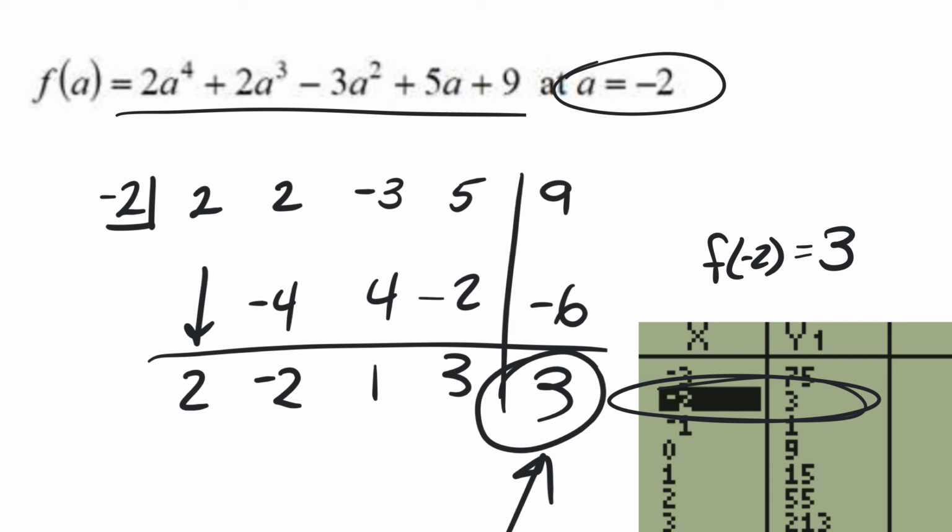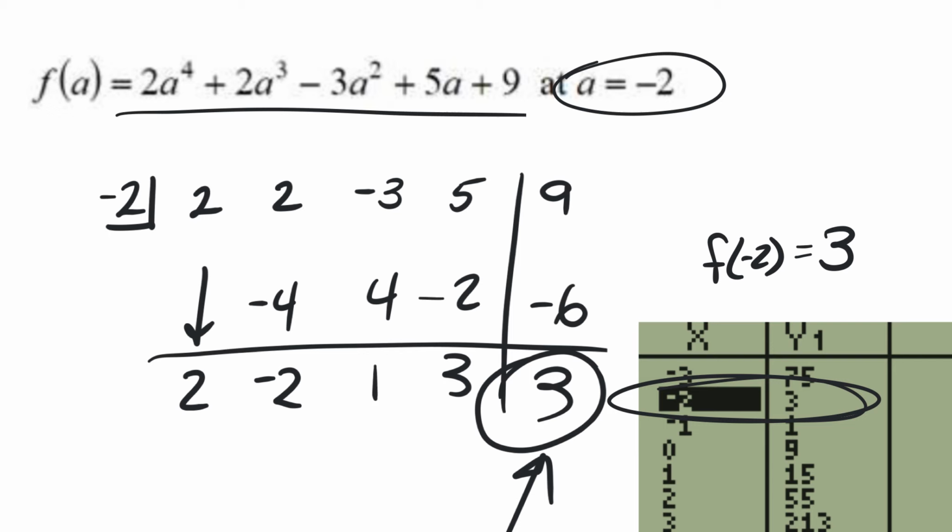So it's neat how quickly I just plugged in -2. Because what was the answer again? 3. What did I just get? 3. So here's what we learned. The remainder theorem says when you run a number through synthetic division, the remainder is the output value. Is this a necessary skill? Not at all. Now, if you do higher level maths, it is a necessary skill. For our purposes, we can plug in -2 or we can reference -2.